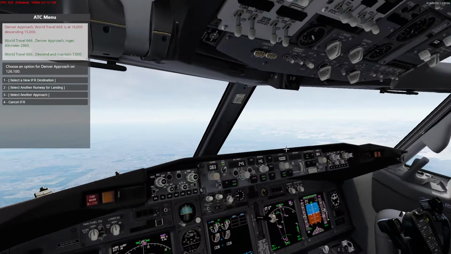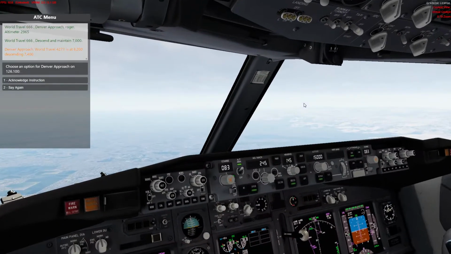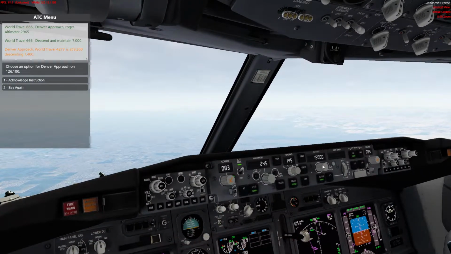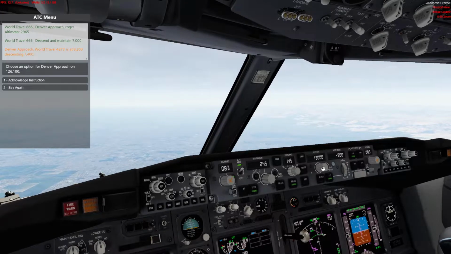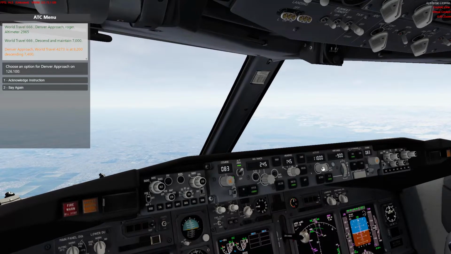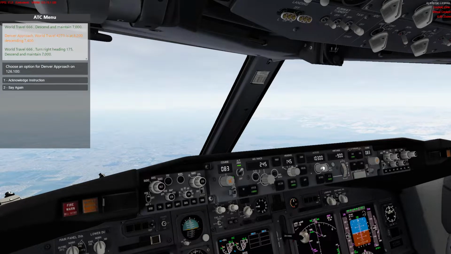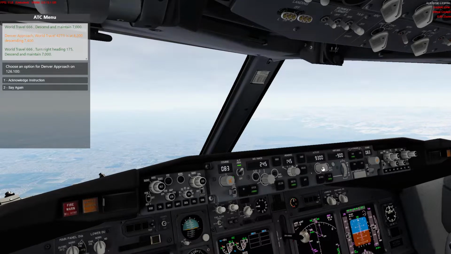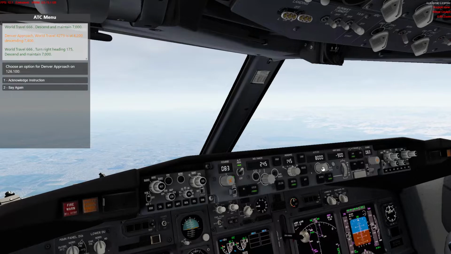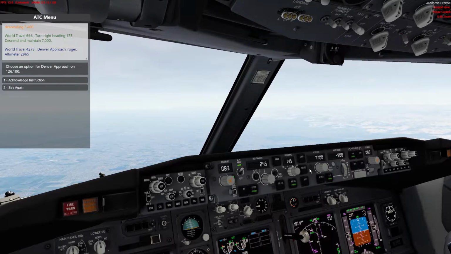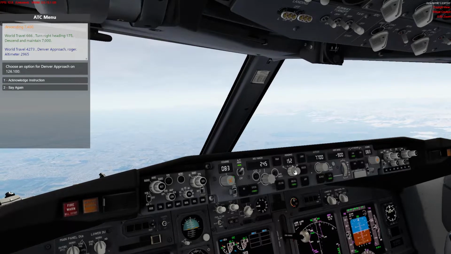Okay, we can descend and maintain 7,000. Remember, we have a restriction for no more than 250 knots below 10,000 feet. Turn right to 175.